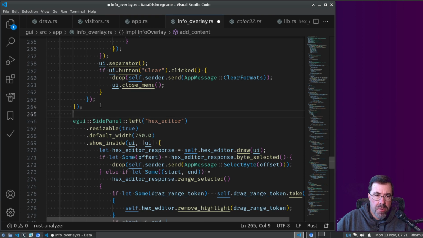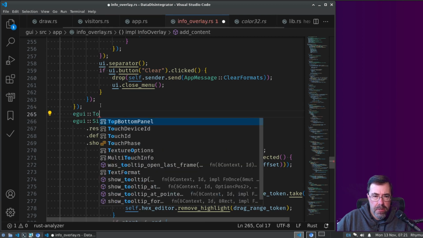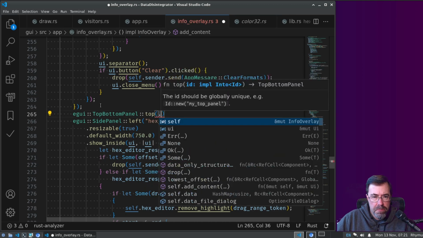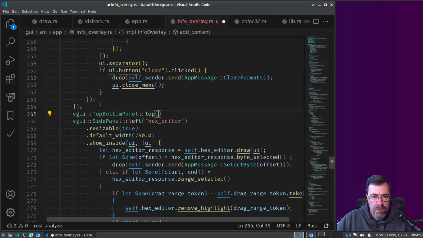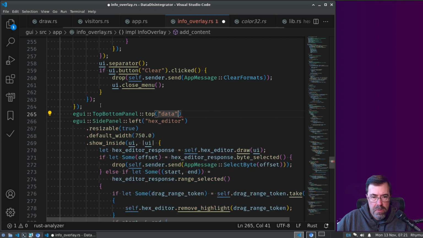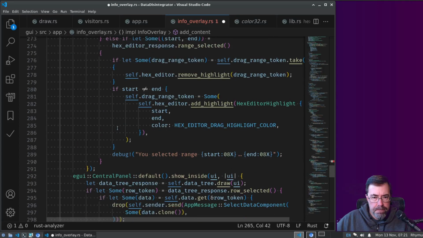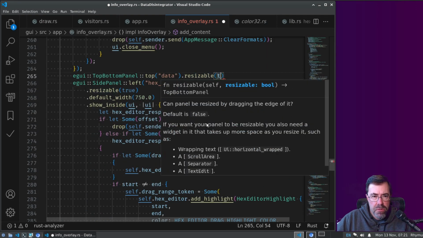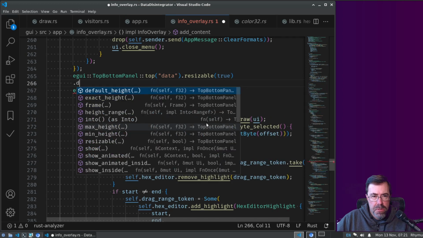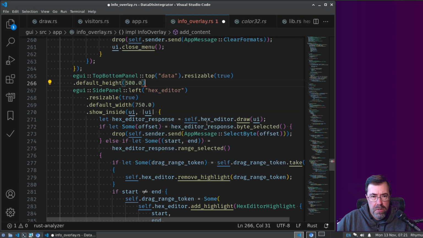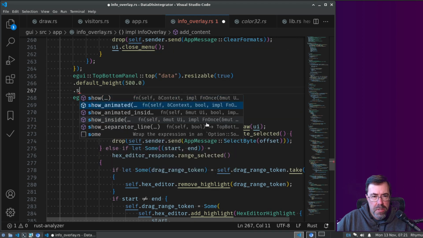So let me try putting this inside of a top panel. Data views. Sizable true. Default height, I don't know, 500. Show inside.